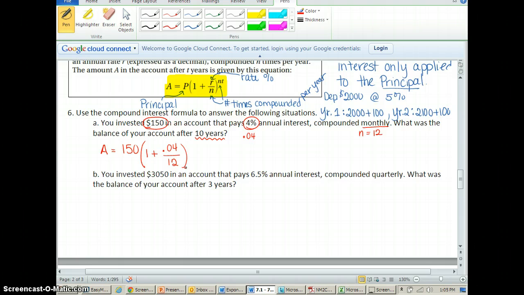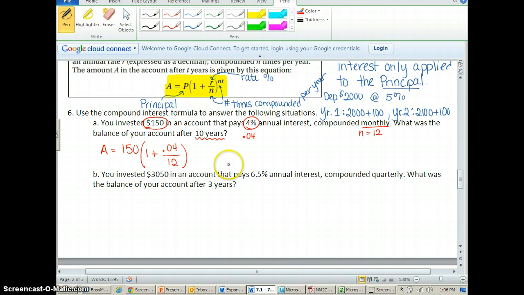So if it's going to be compounded monthly, I can't do 4% every single month because that would make it more. That would be like a 48%. By the time you add all those up during the year, your annual interest would be more. So we're taking that annual amount and dividing it down into 12 months. Now, kind of logically, you think, but hey, if I'm getting smaller interest, that's not going to give me as much money. But the fact that it's compounding, it actually does end up giving you way more money.